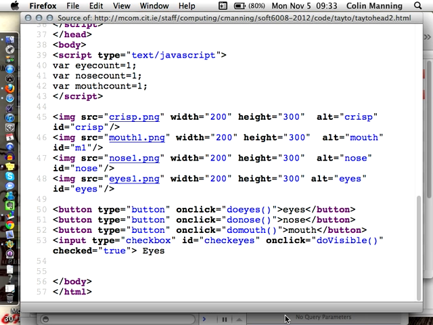We have this checkbox here, and I've given it the ID check eyes. When you click on it, it triggers this function called doVisible. By default, when the page loads, it's checked. So that's what checked equals true is. And there we have eyes.